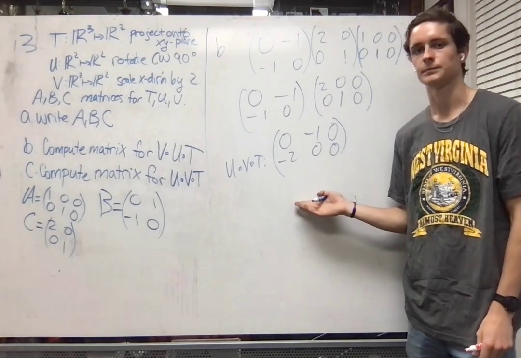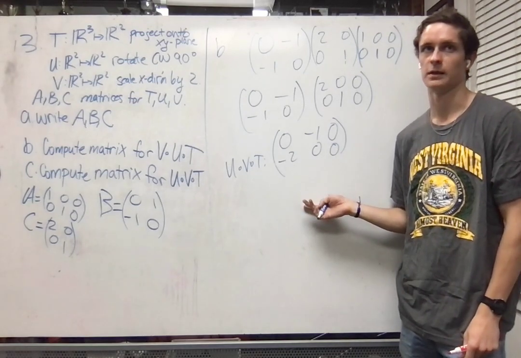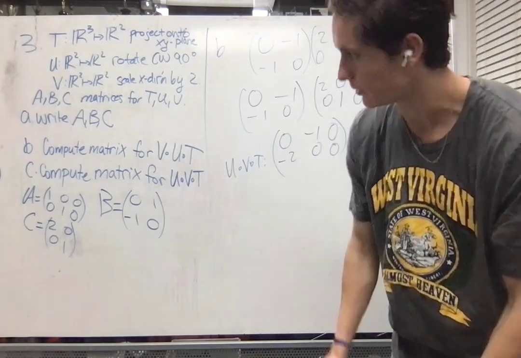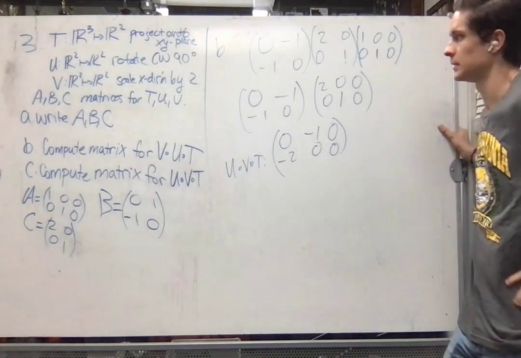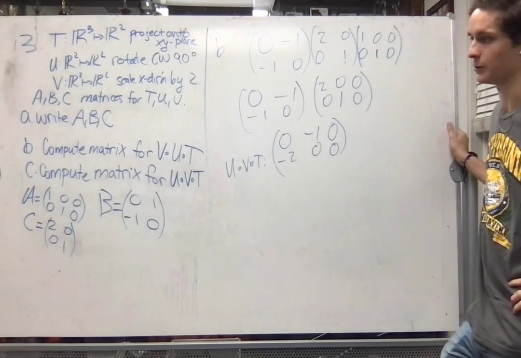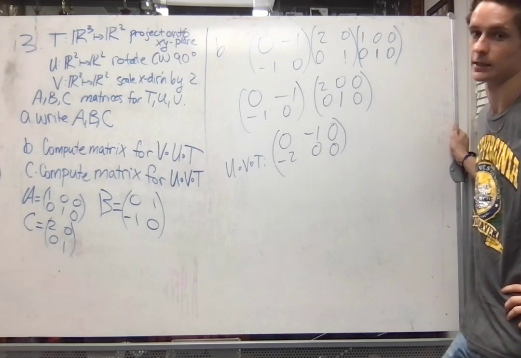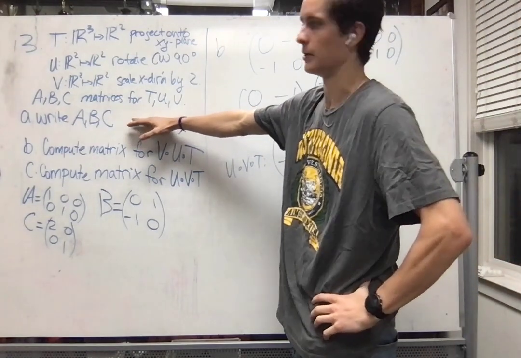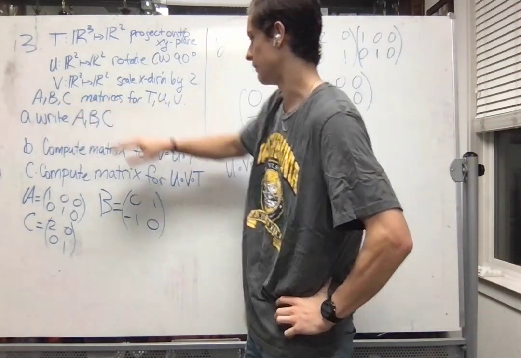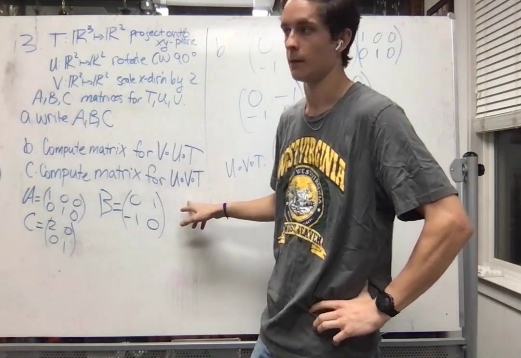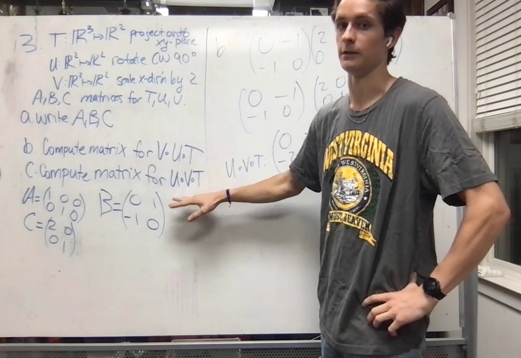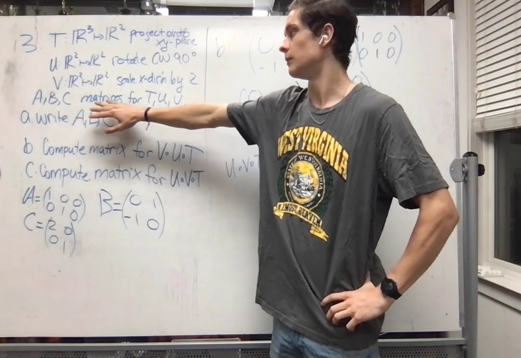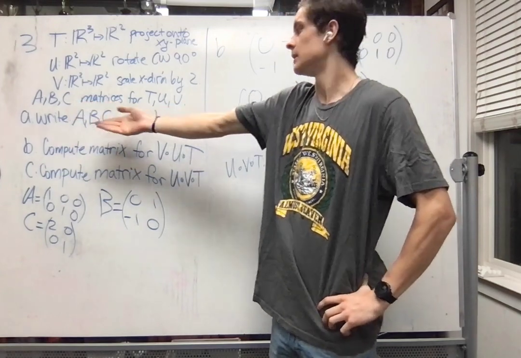You might be wondering, oh well, it seems like this multiply matrix method seems faster. A couple of comments about that. I generally prefer the follow the vectors method because I just don't like multiplying matrices together. It's prone to errors. You can mess it up very easily. It could take a while. And also keep in mind that part of the question was writing A, B, and C first. If you didn't have to do this and it just wanted us to jump to U of V of T, we could have jumped straight to the matrix for U of V of T without finding A, B, and C at all.